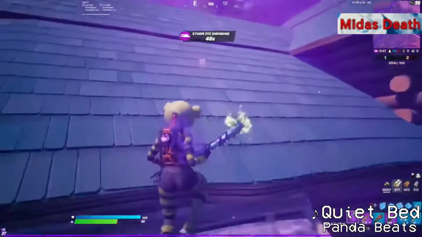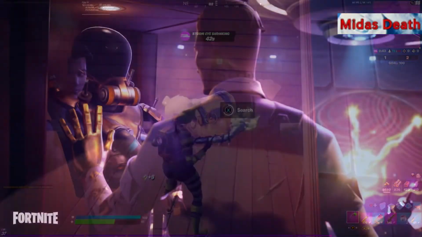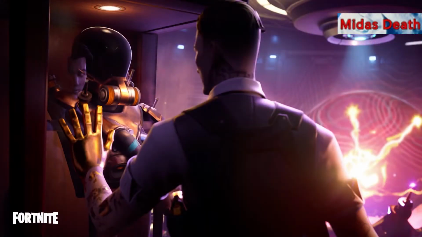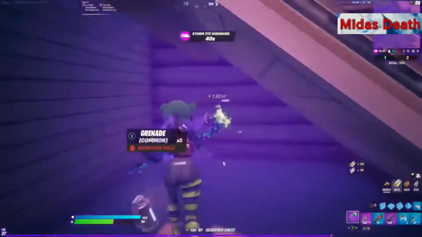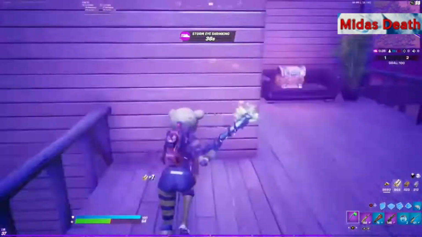Midas Death. I know this topic sounds a bit dark, but it's actually not that horrible. Let me explain. In Chapter 2, Season 2, we had an event called The Device, with the protagonist being Midas, the leader of the agency. In this event, we escape from the Loop, which is the name that is given to the place where the entire Battle Royale mode happens.